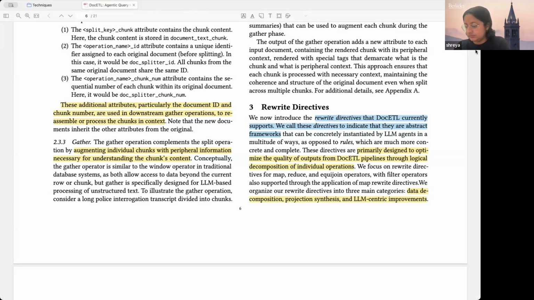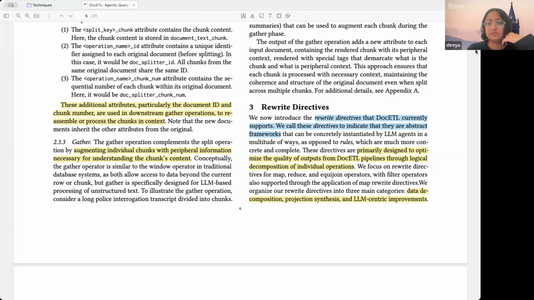We can rewrite it into basically map the entire document into all text, and then we can do split. We saw the split operator, and then on the splits, we can do a map on extracting the key themes, and then we can do a reduce to try to reduce all these key themes. Again, the point here is that if we give the LLM smaller chunks, it is better able to pay attention and therefore come up with a more rich, more comprehensive, and more factual summary.